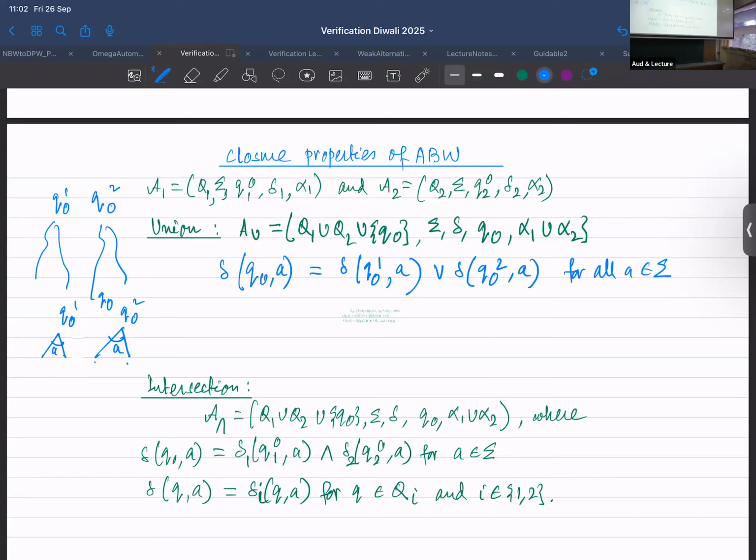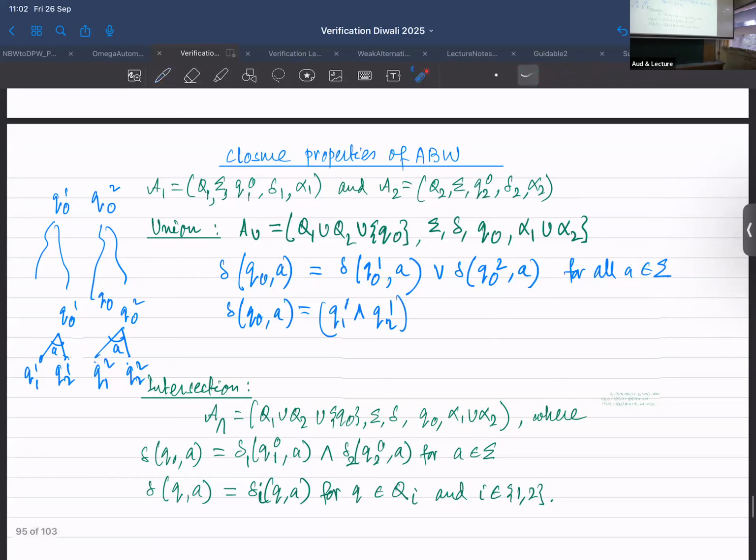So from the initial state, we should consider the A transitions from the component input automata, and then I should have a disjunction here. Delta of Q0 A, I can go to either directly. So suppose you have here Q11, Q21. Here you have Q12, Q22. Then essentially delta of Q0 A should have Q11 and Q21, so I'm assuming here they are in conjunction, or Q21 and Q22. So this is what we should do.